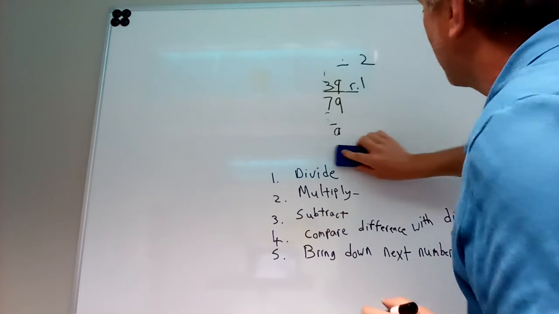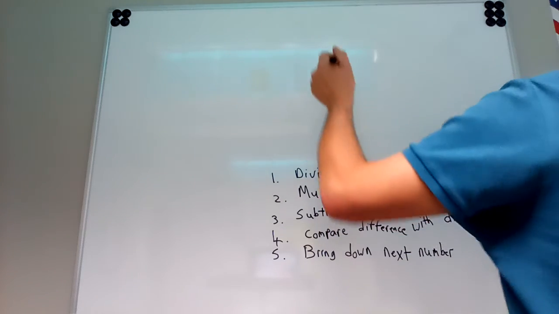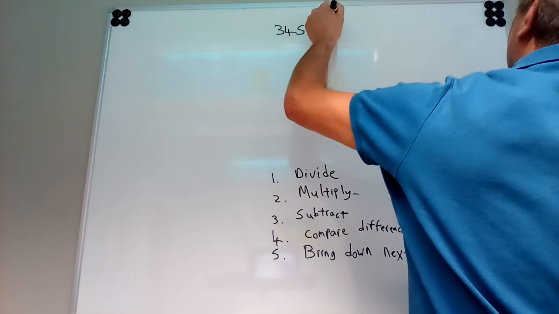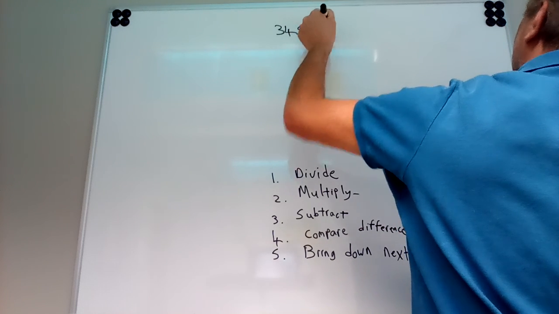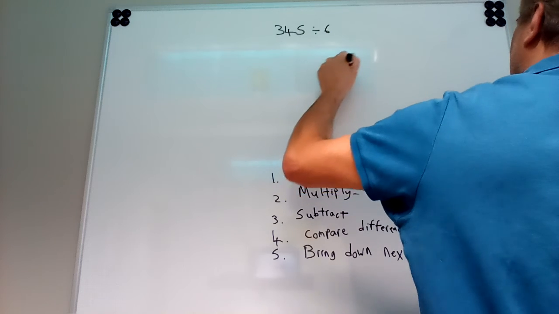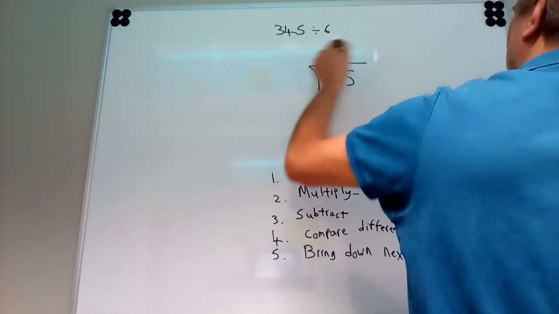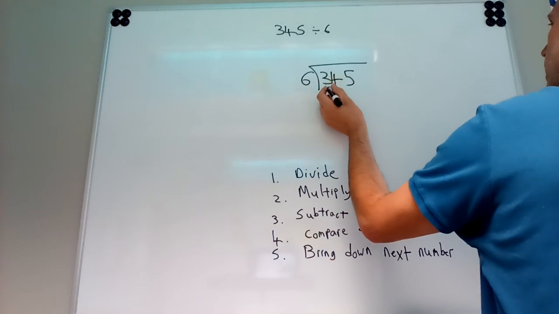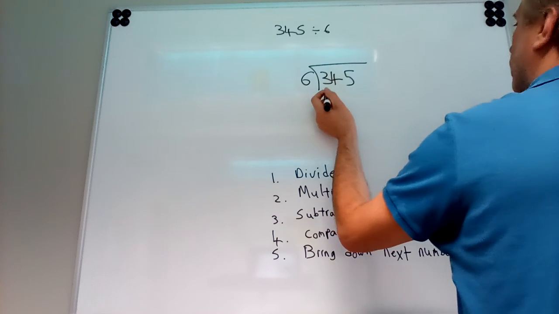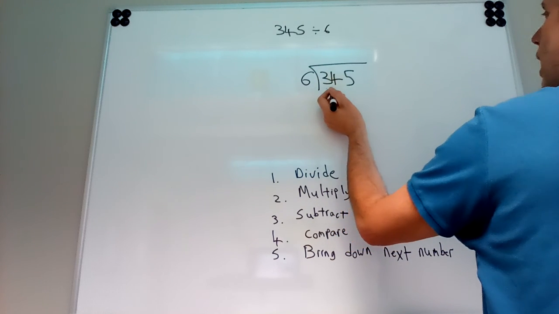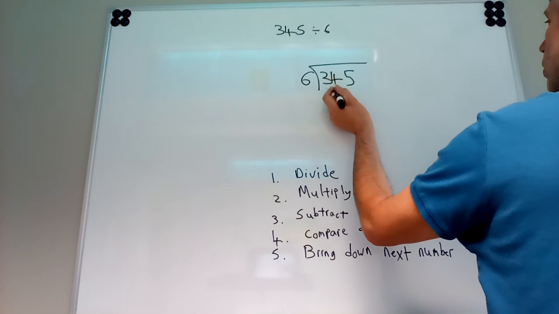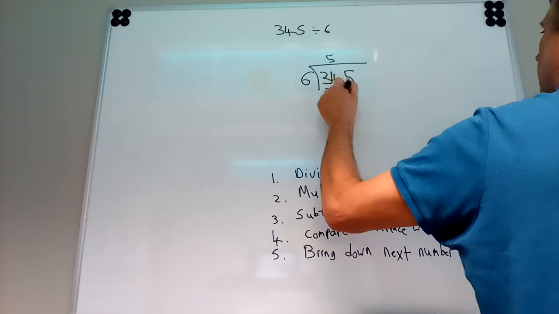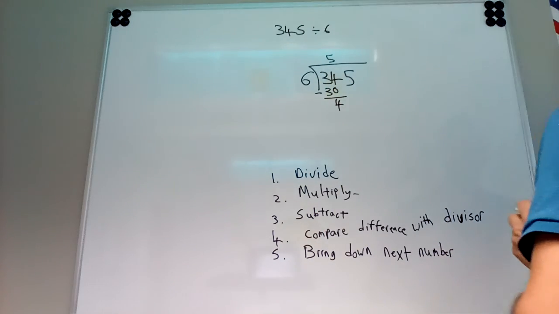Let's do one more. I said that was the last. I'm going to do one more with some longer numbers, because you can have longer numbers. 345 divided by 6. So I put 345. We've got 3 numbers here divided by 6. So 6 will not go into 3. 6 will go into 34. How many times? What's the most 6 will go into 34 without going over? Well, that would be 5 times. 5 times 6 is 30. I subtract, and that gives me 4.